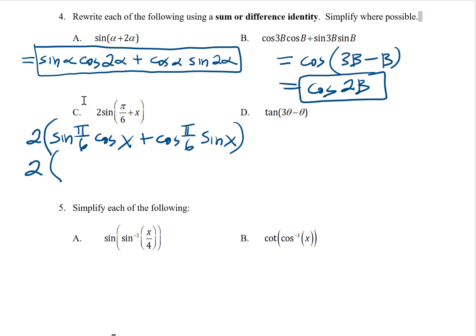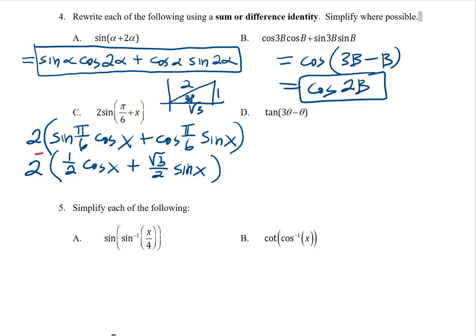I am going to be able to clean this up a little bit because some of those pieces can be evaluated. Sine pi over 6, that's just 1/2. And cosine pi over 6, that's just root 3 over 2. Obviously, a quick 30, 60, 90 triangle picture can verify that. I have the 1, the root 3, and the 2. So sine is 1/2, cosine root 3 over 2. Then I can distribute the 2 that I have on the outside into each piece here. 2 times 1/2 would just cancel out, so I just have cosine x. And in the second multiplication, the 2's would cancel out, leaving me with root 3 sine x.